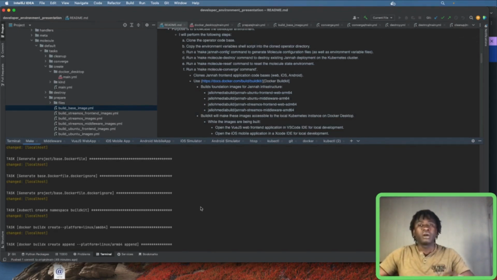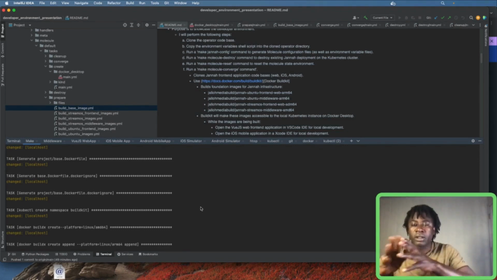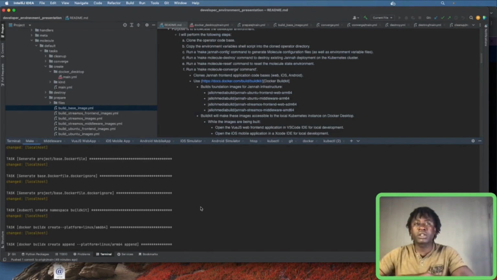So if you're sitting on a laptop locally and you're building Docker images and you want to deploy some application into a Kubernetes cluster that actually uses those Docker images, BuildKit will be a broker between your local Docker daemon and the Kubernetes pod, right?